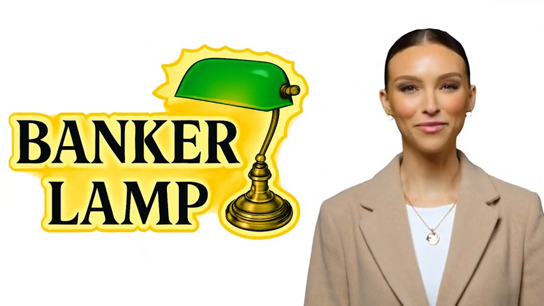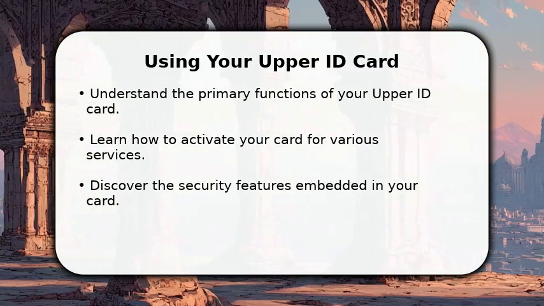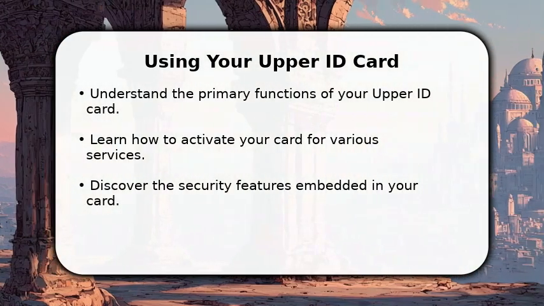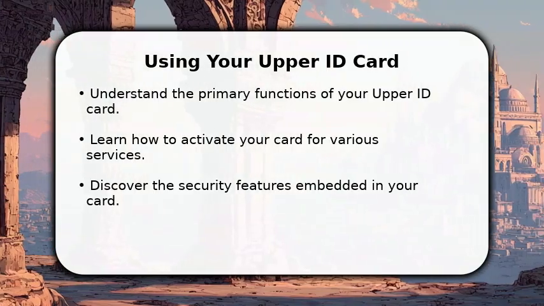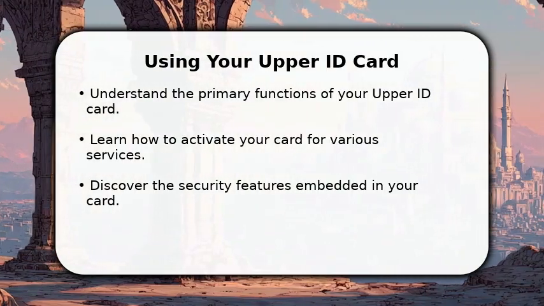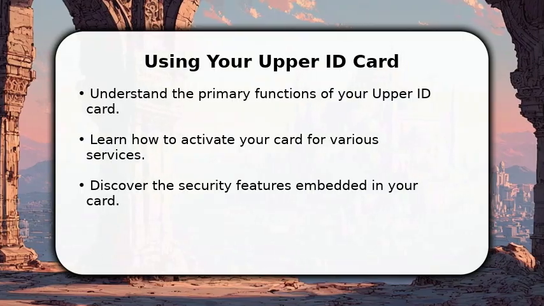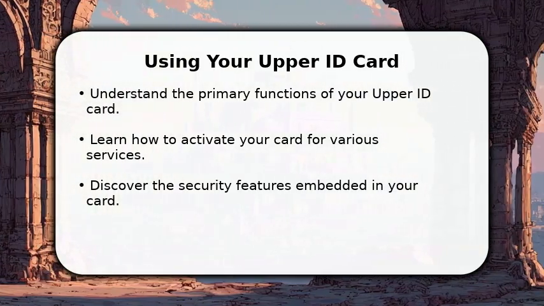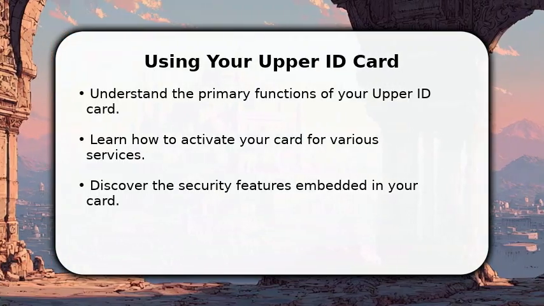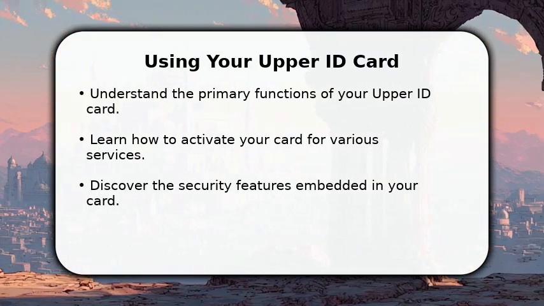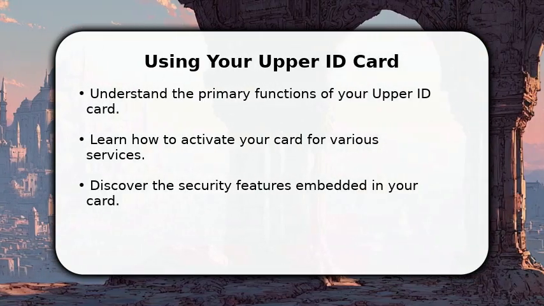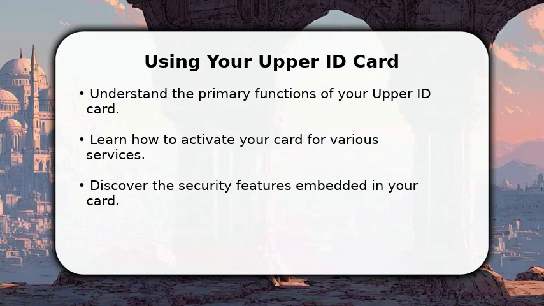Please enjoy the video. In this video, I will explain how to use your Upper ID card. Your Upper ID card is a versatile tool designed to simplify your daily interactions across various facilities. It serves as your primary identification, granting access to secure areas and enabling convenient transactions. Understanding its core functions is the first step to maximizing its benefits and ensuring a smooth experience throughout your day.